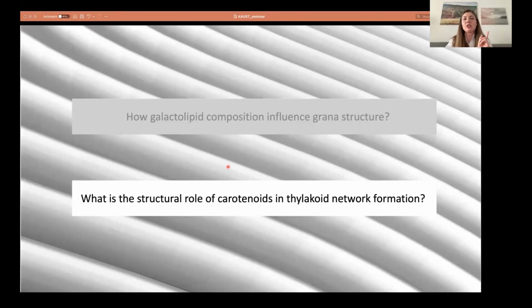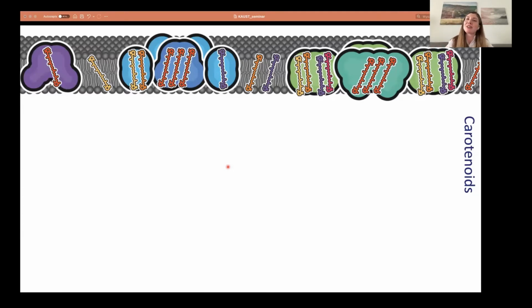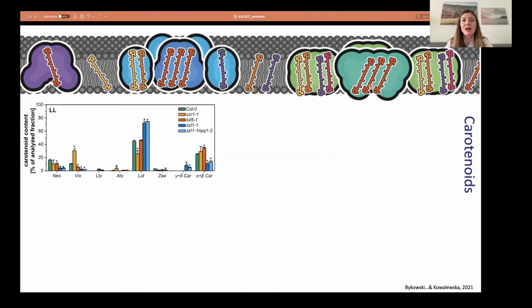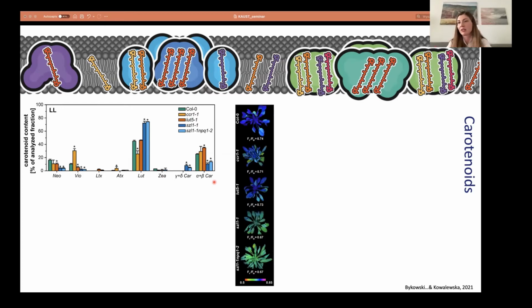Our next question regards carotenoids and their structural role. This situation is even more complicated because carotenoids are localized both directly in the lipid bilayer and also inside the photosynthetic complexes. So we used 4 different mutants with a disturbed amount of carotenoids: with increased amount of lutein, decreased amount of lutein, increased amount of violaxanthin, or, for example, decreased amount of carotenes, and tested how this influences different parameters of those plants. A lot is known about the influence of carotenoids on the photosynthetic process per se, but we wanted to focus on this structural role. But we had to test both the lipid fraction and the protein fraction due to the double localization of carotenoids.